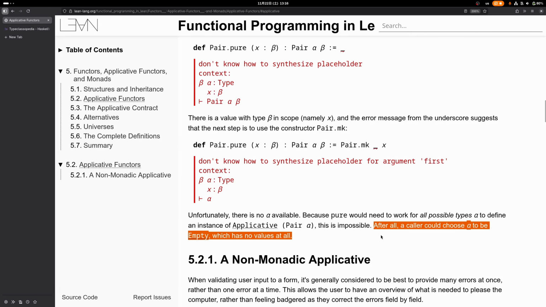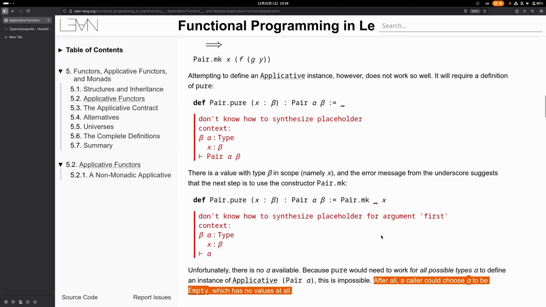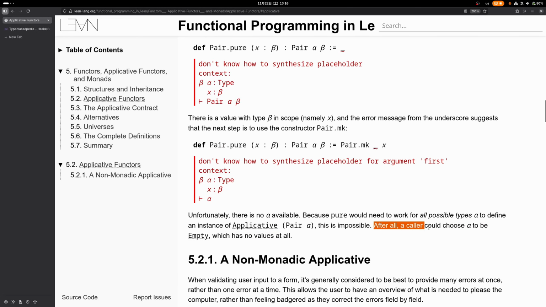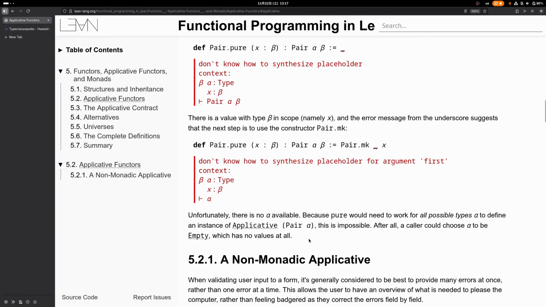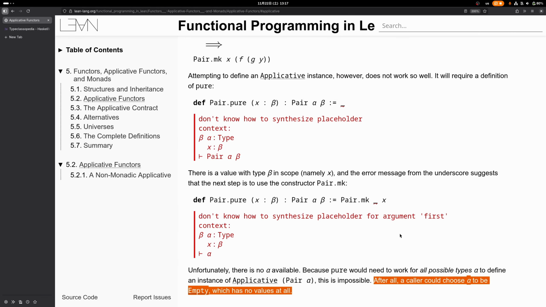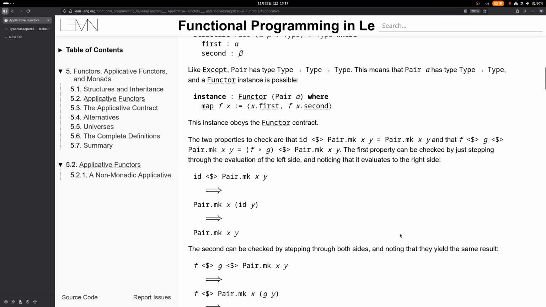Yeah. Again, reading on, we see that they bring this exact argument because the caller could choose alpha to be the type Empty, which has no values. I think what you could do is define a trait. Maybe there is such a trait, to get a default value for a type, and then restrict it.